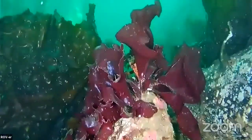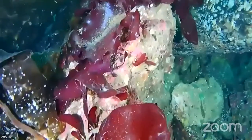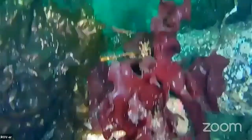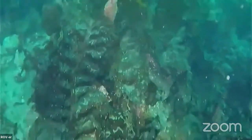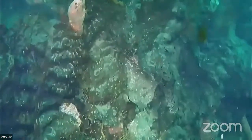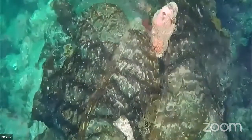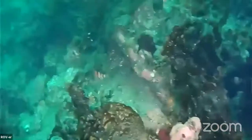Some beautiful red seaweeds down here, both the leafy stuff that's growing on the rocks and also the pink crust that covers the rocks. Many of the rocks underwater here are pink, and that's a type of seaweed that grows on our rocks. So the rocks really are pink underwater. It's not just movie magic making it look pretty. And then this one is a very large type of kelp, which is brown seaweed that grows under our docks as well.